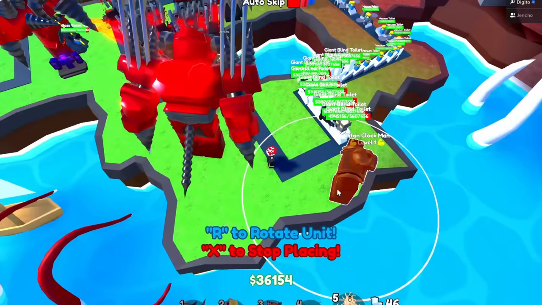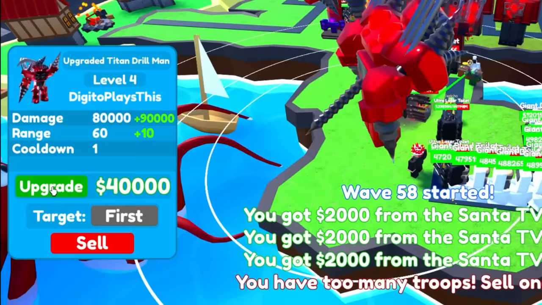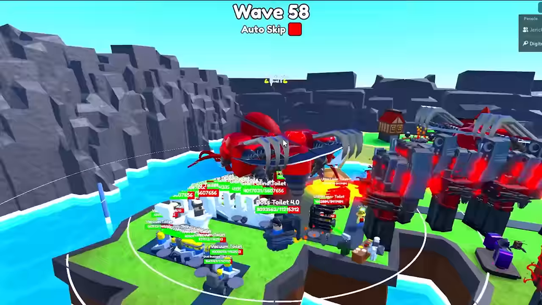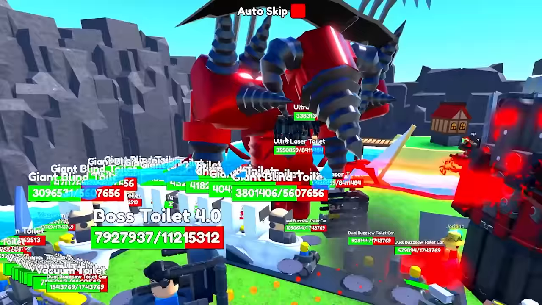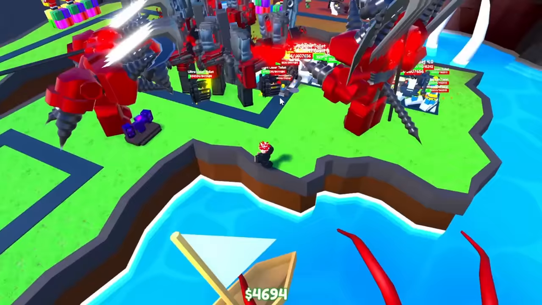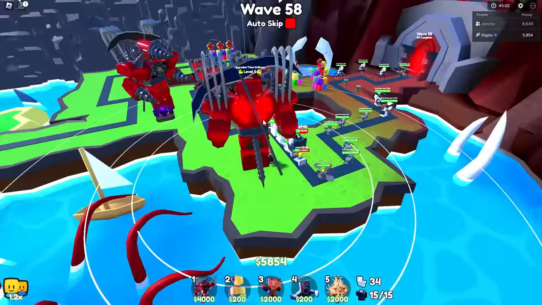Dude, it's so overpowered. It's not even funny. It's not even a competition. Okay, let's level him up. Max him out, too. There we go. He's maxed out. I don't even know if he can get stunned. I don't think so. Clearly not, because he's doing this to units, bro. This is so messed up, Drill Man. What are you doing to them, bro? You're embarrassing the toilets. Okay, so we have two maxed out upgraded time drill.